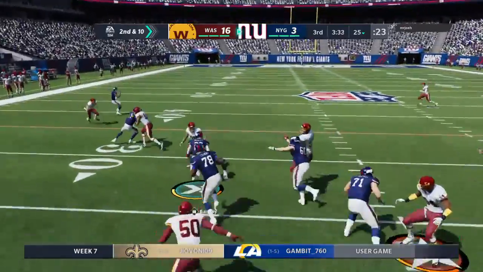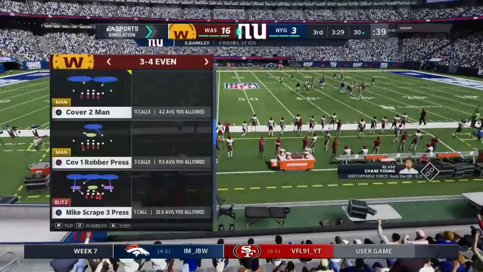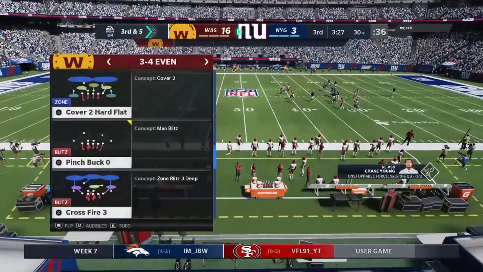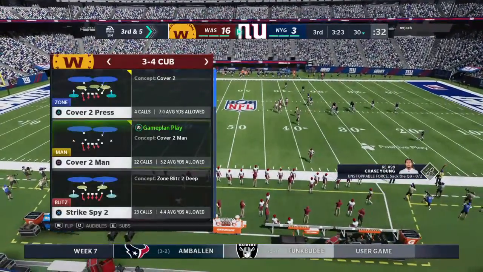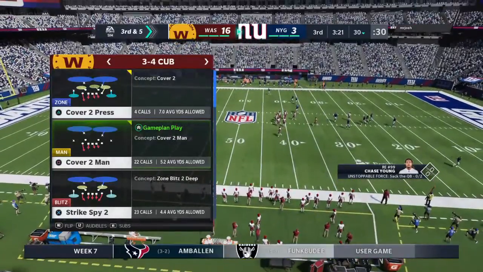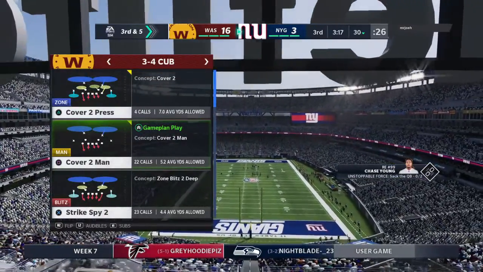On second down, here's Barkley. Yeah, this will be a gain of 5 as he gets it to the 30. That second down play call was not to pick up the first down. It was to accomplish what they did, to get them into a manageable third down, because they had an incompletion on first down, so they were behind the sticks, so to speak. They needed to make up some ground, and they did.